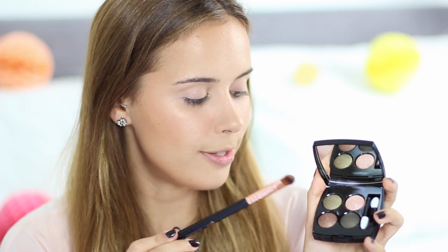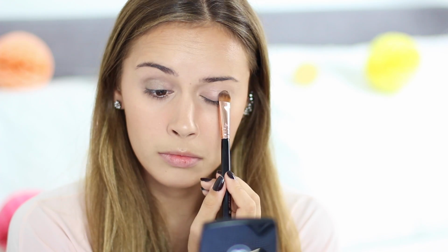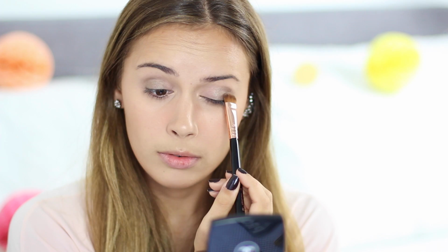So I'm just starting off on the eyes by applying the light pinky shade in the palette all over my eyelid, and I'm going to be using a big Sigma Soft Focus shader brush, and this is just a really nice big fluffy flat brush. And now I'm taking the same brush and applying the gorgeous olivey colour in the top left, applying that all over my eyelid, but leaving the inner third with the pinky colour, and I'll have a nice gradient over the eyelid.